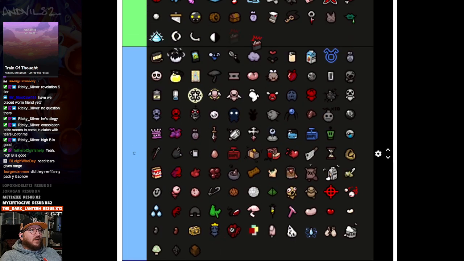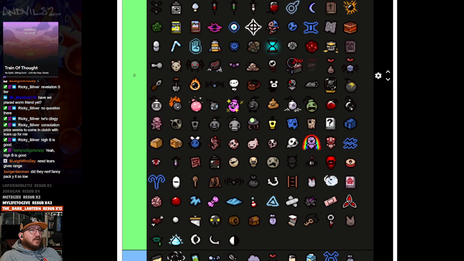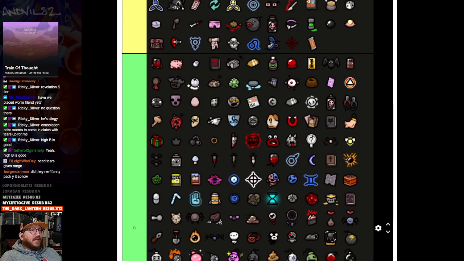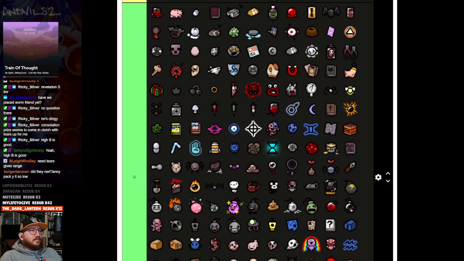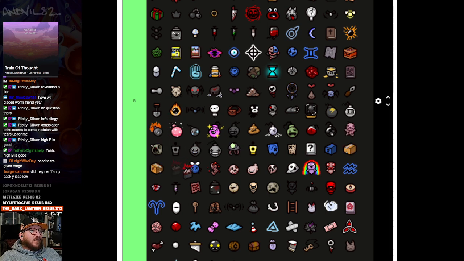4.5 Volt's a tricky one because it can really come in handy if you have the right active, but some actives it will just absolutely ruin. Probably mid B. We'll put this over here with Firemind, I guess. Actually, maybe even lower. Let's put this down here by Akeldama.